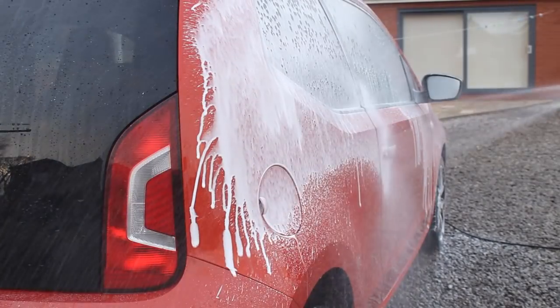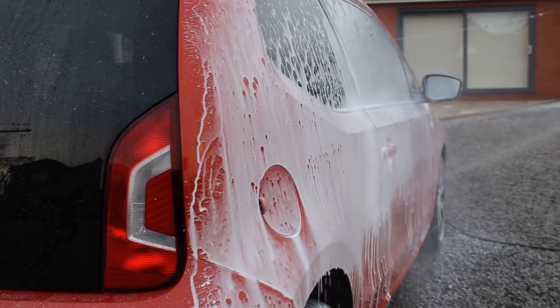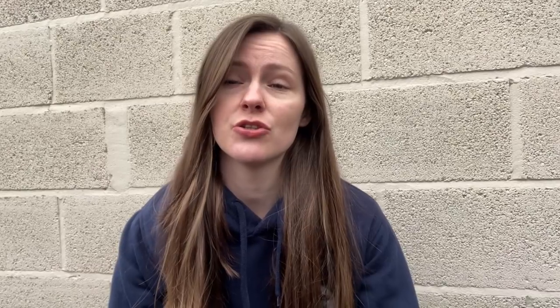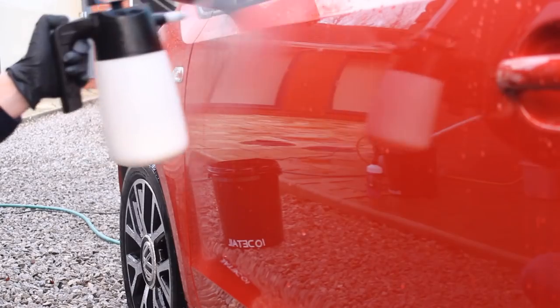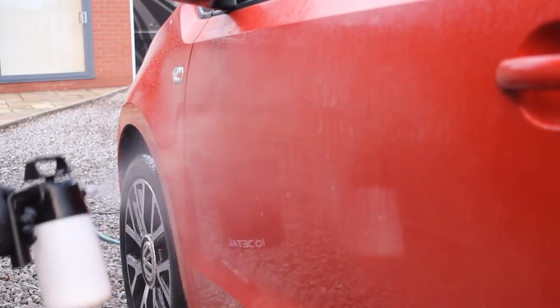My favourite way of applying the product is in a foam lance — it's the quickest and easiest method and offers very solid water behaviour. I'm not a huge fan of using it in the bucket because it doesn't feel as nice as a normal shampoo and the water behaviour just isn't as good, but I do think it still has its place. I've actually recommended the product to someone who wants to wash their car every four to six weeks and just wants reasonable protection without a lot of effort — I suggested they use it in the bucket, and if the water behaviour starts to die they can top it up using a pump sprayer for that highest level of performance, the same as a foam cannon.